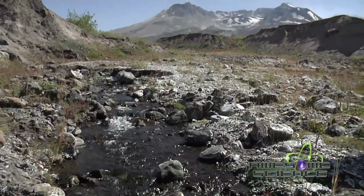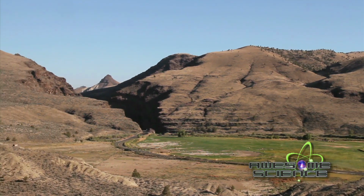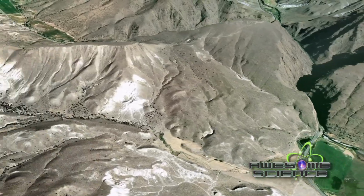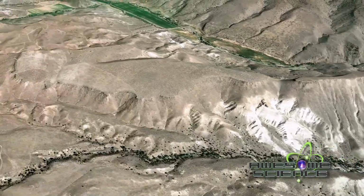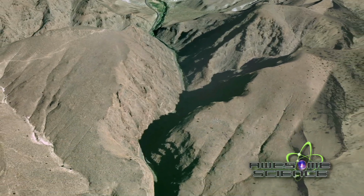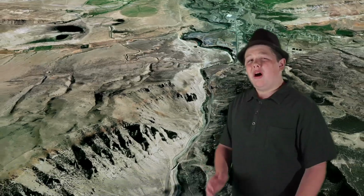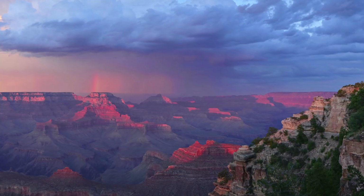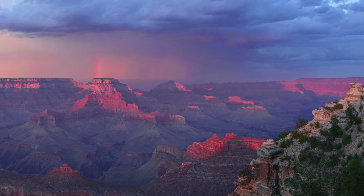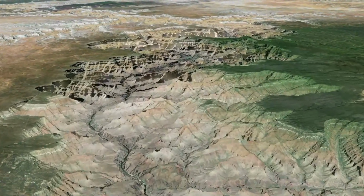Water usually finds the lowest point to travel through. After a careful analysis of the geology and landscape, the John Day River should have flowed past this area and through Keys Creek Pass, just to the west, which is about 1,000 feet lower. But it went through this area we now call Picture Gorge. In geomorphology, we call this a water gap. Many water gaps can be seen around the world where water has cut through elevated areas. The most famous is the Grand Canyon in Arizona. Long ages can't explain this geologic feature.